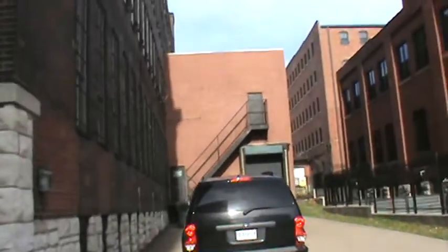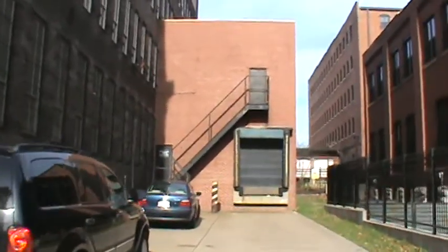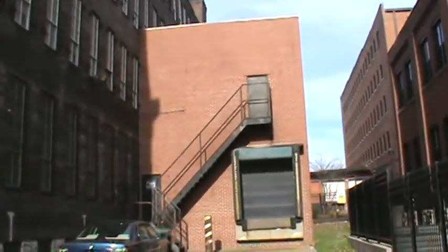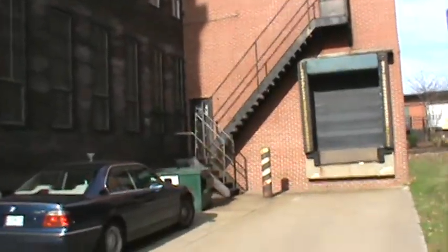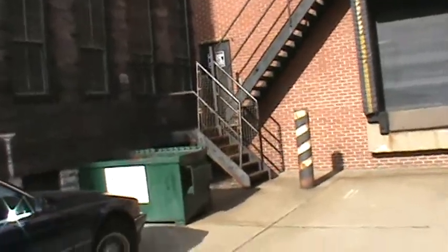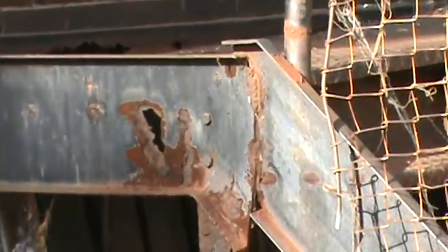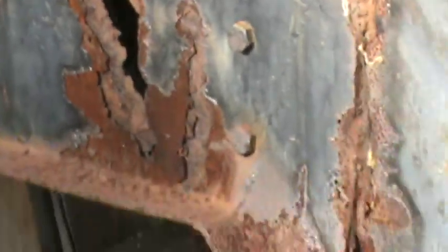And again, you have another fire escape back here. So this is fairly newer. So let's take a look at what you'd expect on a fire escape of this type. And this obviously was an add-on. This building looks like an add-on. But the fire escape still needs to meet the means of egress requirement. But look what happens when you don't maintain even newer fire escapes. You can just tell right away, look at all that rot. The steel has rotted through. And these are the things you've got to look for.